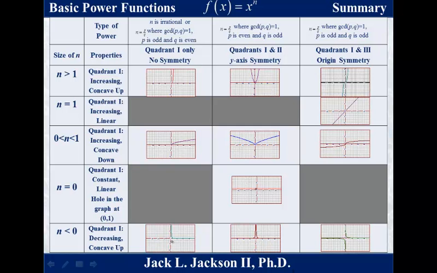And the last row, last line here, this first one, that would be a negative power, but negative 1/2 power would look like that, for example. This one here might be a negative power, but even over odd, negative 2/3, for example, or negative 4/3. Both would look kind of something like that. This last one would be odd over odd, so negative 3/5, negative 5/3 for the power would look something like that.